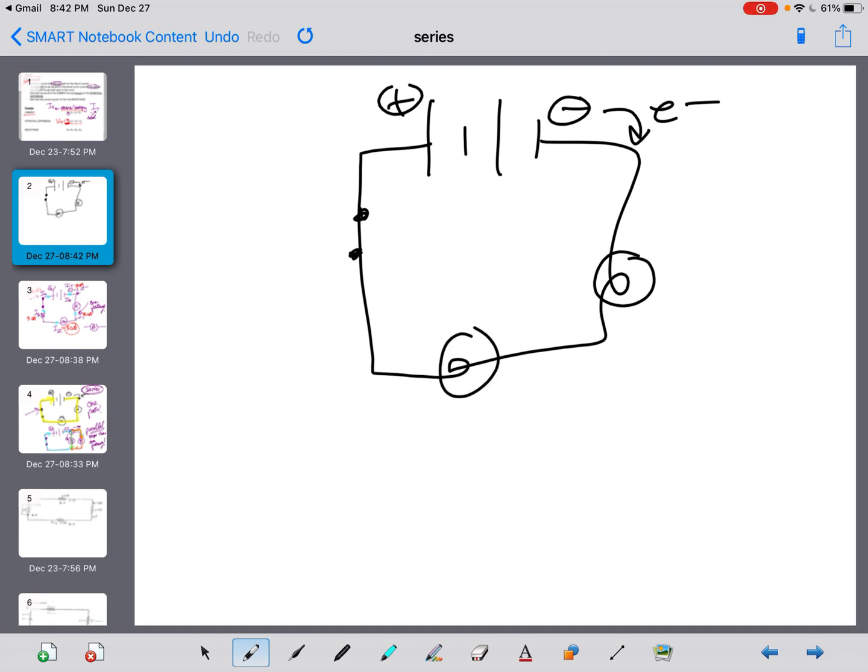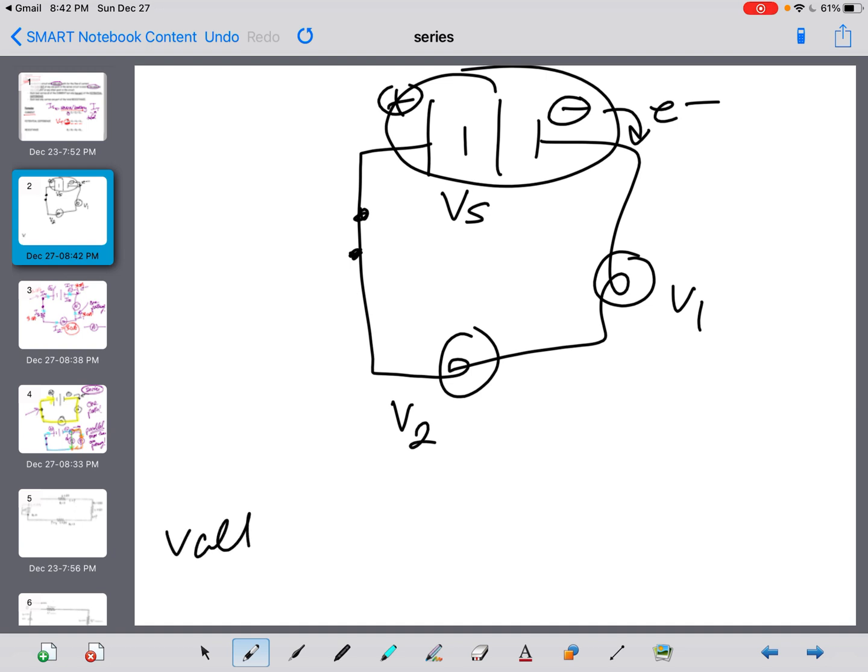Okay, so I want you to think of voltage or potential difference as currency, okay? Because remember, potential difference is the amount of energy that the electrons are carrying or that they have. And that's produced at the battery, okay? So the voltage at the battery, so the VS, so we'll call this V1 and V2, okay? So first of all, remember that voltage can only be measured in 2 spots, at the battery or at a load, okay? So current is different.